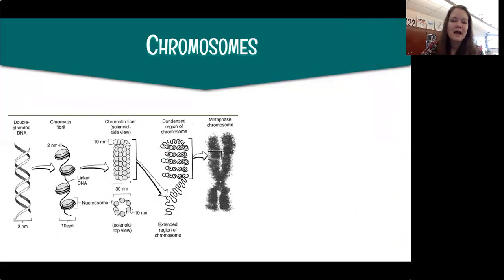I mentioned chromosomes, and the reason that we have chromosomes in the first place is because of the length of our genomes. There's so much genetic information that needs to go into each and every one of the cells in our body. If you're a multi-celled organism, you're going to have a lot of cells that do not need to have all the genetic information there for their particular role, but they do need it because that gets passed along. So how do you take all of those 6.5 billion base pairs and put them into a single nucleus?